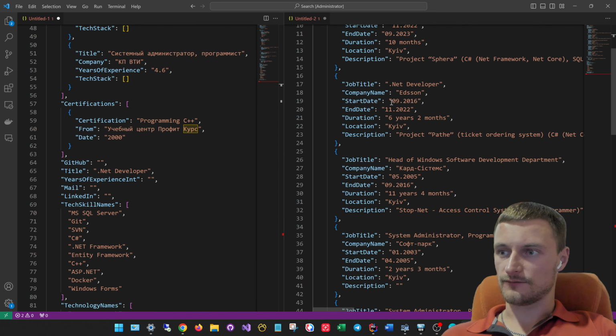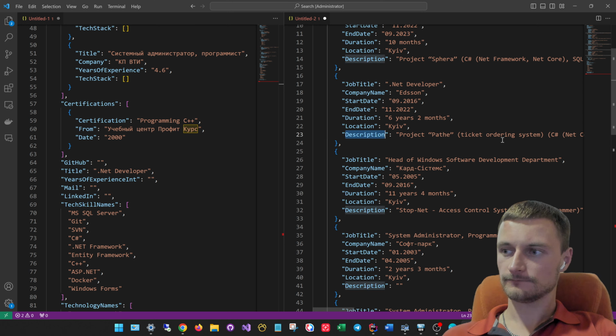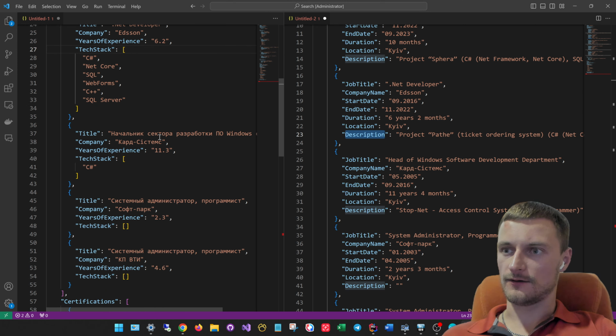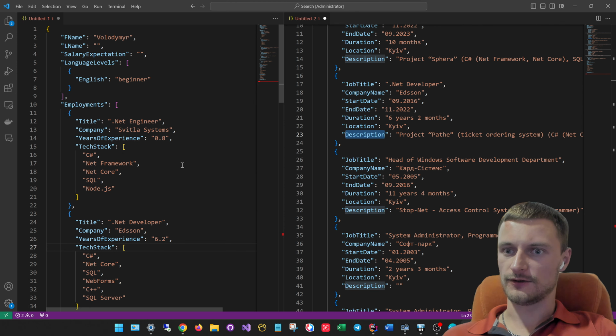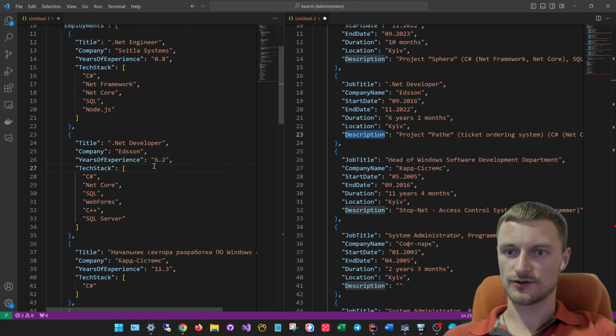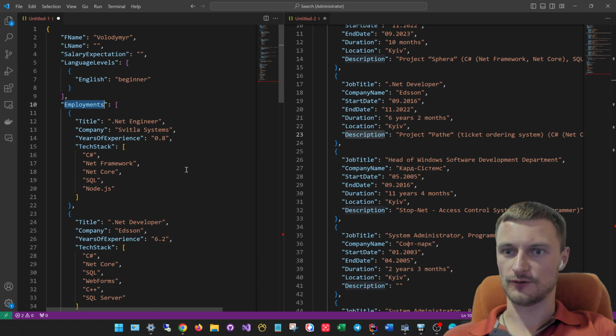And here we see the job title, company name, start and end date, duration, location, and we have the kind of project. But for the future, what we're going to implement is we need to provide the exact structure for these, for example, employments, because just specifying it as a list of strings is not a very good way.